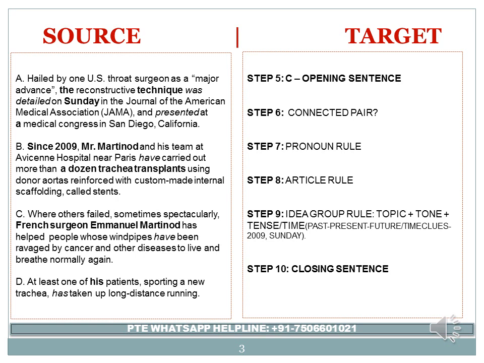So B, C, and D talk about an event in the distant past. And A says this technique was detailed and presented, which means that this just happened recently, right? So A might be something like just last month, and B, C, and D is since 2009. Are you getting that logic? Tense is nothing but a way to indicate time, right? So the B, C, and D idea group also has a different timeline compared to sentence A, which makes A the perfect closing sentence.